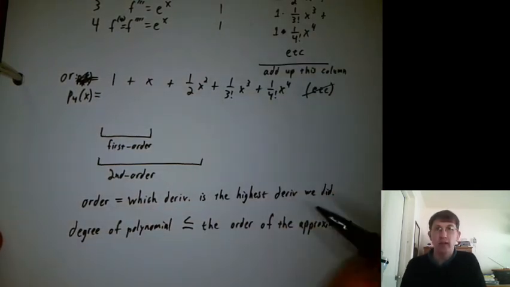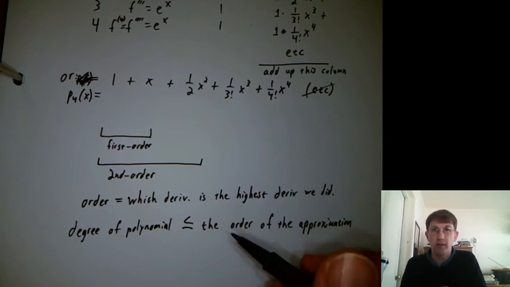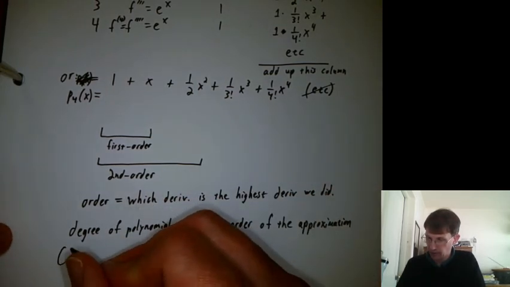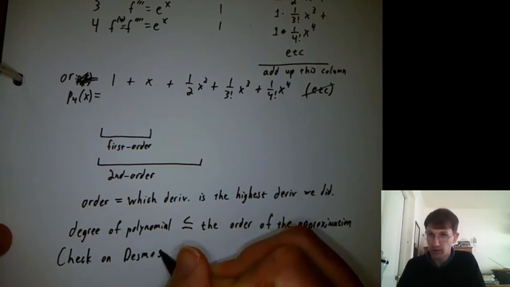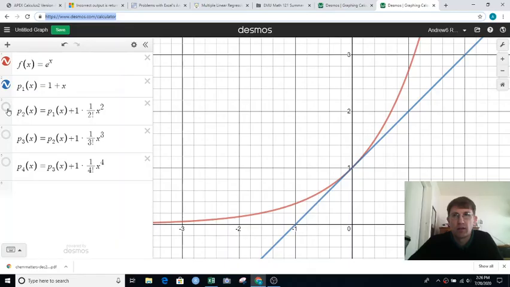So we just did a bunch of algebra. Do we have any confidence that it's right? Maybe we should go check it with a graph. All right, here we are. We've got our main function e to the x in red. I've got a first order approximation called P1 for first order. That's 1 plus x, so that would be a tangent line, right? And it looks like it's doing a good job approximating the function near x equals 0, which is where we designed things to be a good approximation.